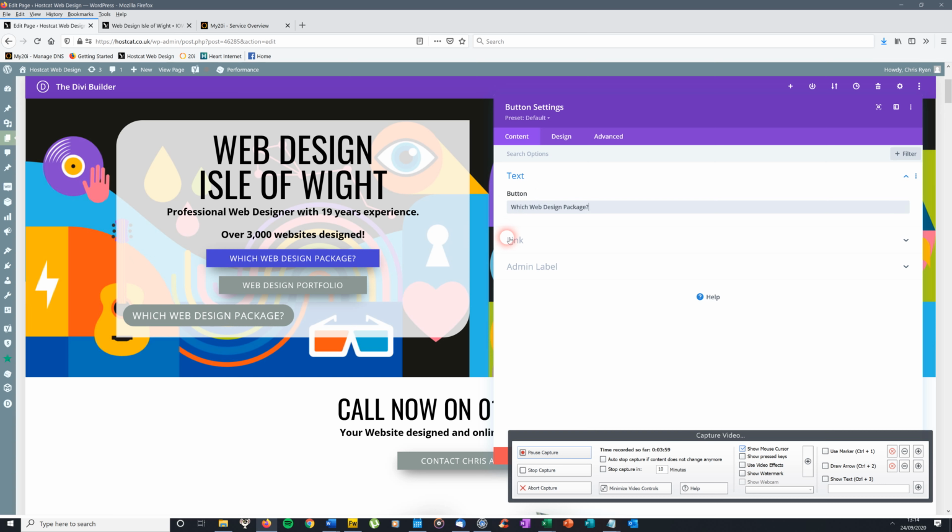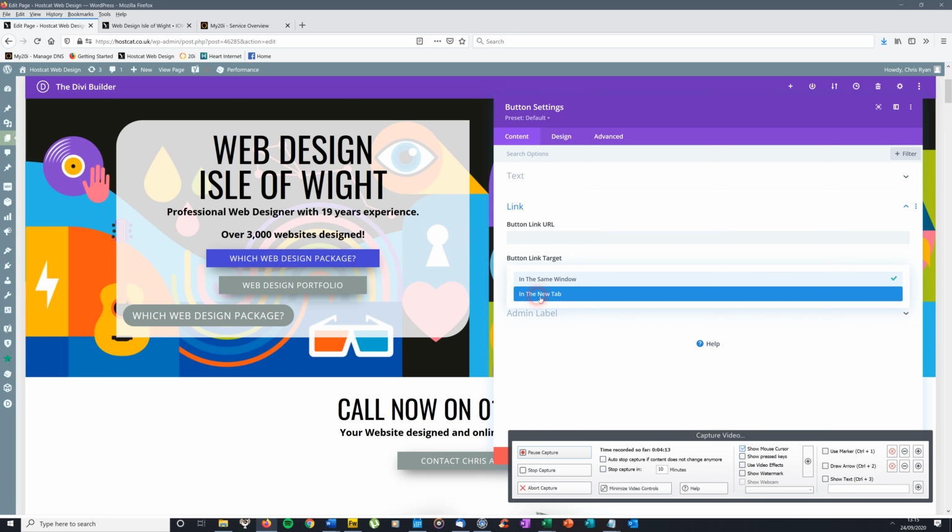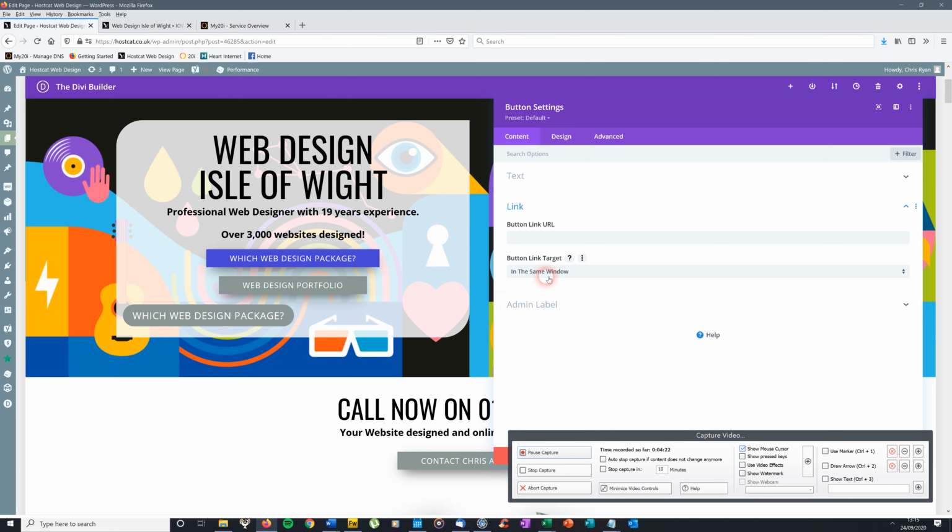Here you'll see you've got a link, and that's where you would put the URL of where you want the button to take them. If you want them to open it in the same window, that means the same tab, you keep it as that. If it's an external link to someone else's site or to Facebook, you put it in the new tab. And the reason for that is because you don't want them leaving your site. So most of the time, if it's an internal link, it's in the same window.